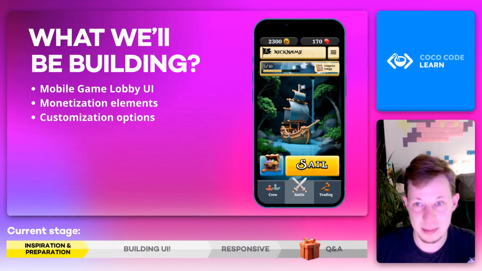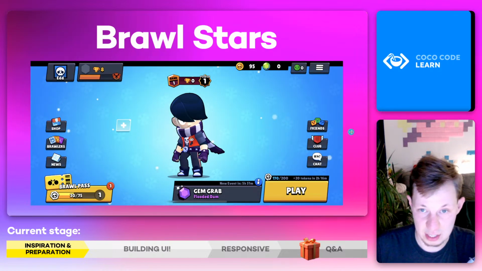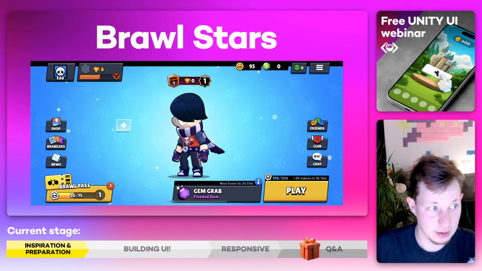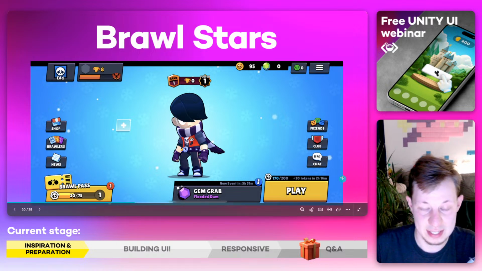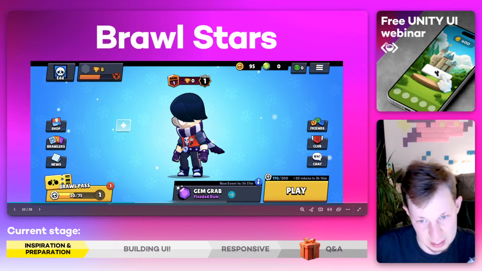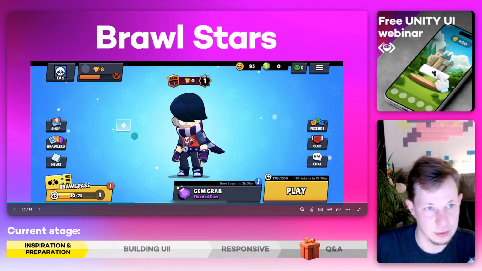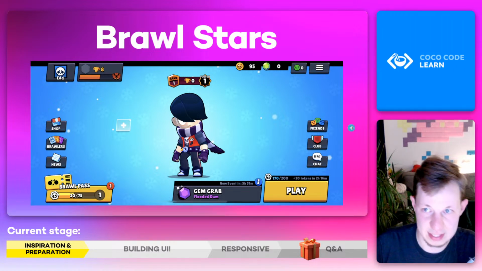There are some elements like battle passes. Actually, in the next slides I have that nicely shown. So here are a few examples of how games utilize this. This is Brawl Stars, a very popular mobile game, and this is their main menu screen where you can play the game, but you can of course also go to the events or Brawl Pass or your character info, or you can view currencies, all of that.